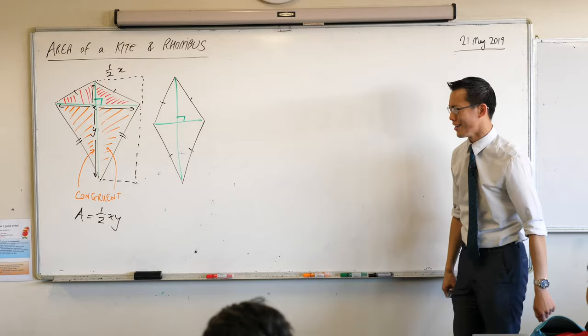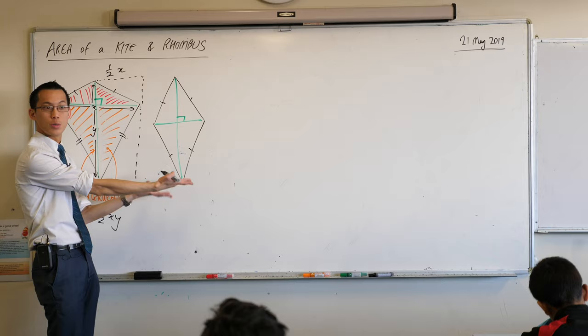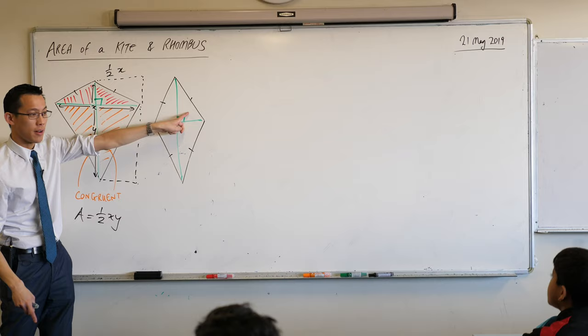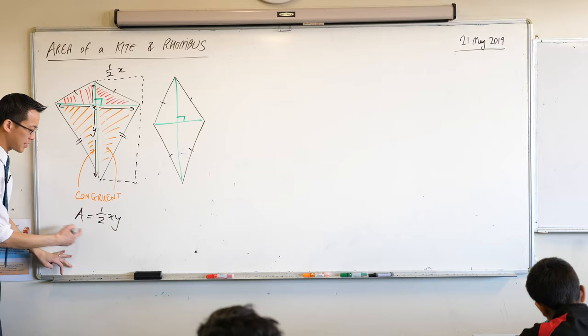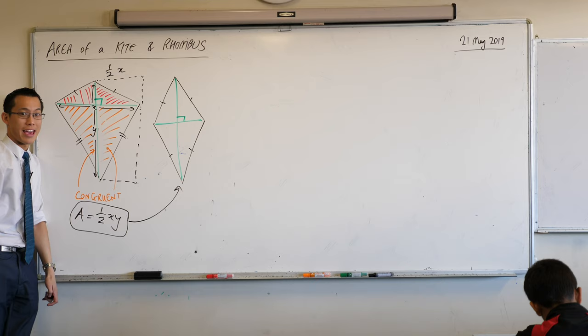Now, when you have a look, hopefully you can see everything that we said over here, and I'm going to ask you to shade this in just the same. Everything we said over here about the kite is also true of the rhombus. You've still got the same congruent shapes, the identical triangles up the top. You could do the same flip around. Same down the bottom. You could just flip it around. And in fact, this area formula, so long as you know the lengths of those diagonals, it works not just for the kite, but also for the rhombus.